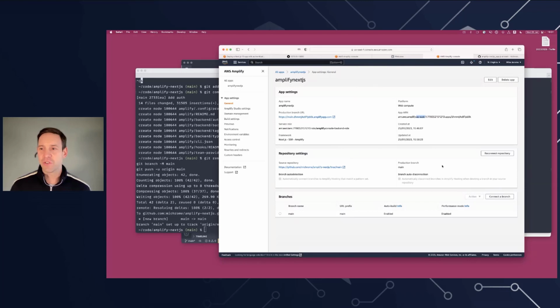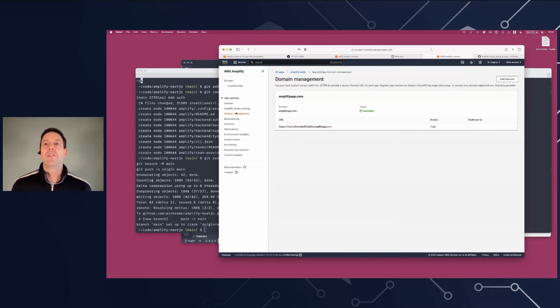You can find out information or reconnect the Git repo that you're using. Again, we're going to leave ours as is. And you can connect one or more branches. So we have the main branch connected here, and you can see that auto build is enabled. So what this means is every time I commit to my main branch and push to GitHub, that branch will be rebuilt, and we will go back through that build process to deploy and provision out the updates to the code. Again, typically you would have more than one branch, like you'd have a develop branch. So you'd push your changes there, test them, make sure you were happy with them, and then you would be able to merge them into main and do the deploy in main.